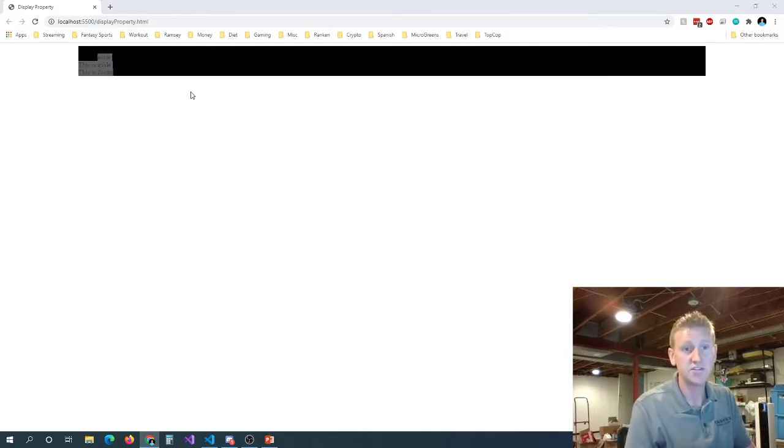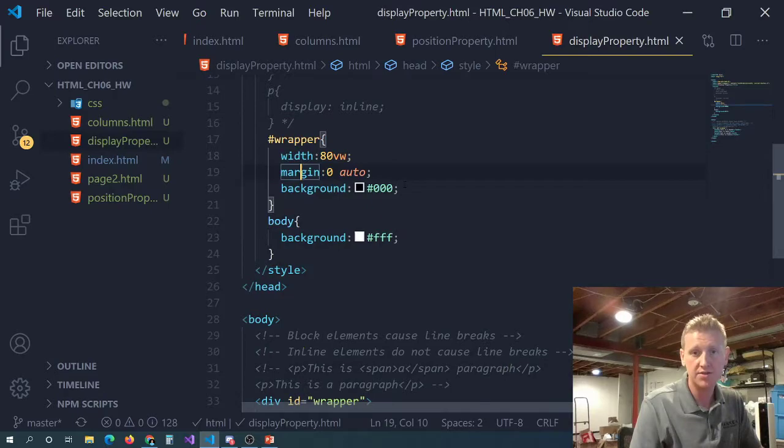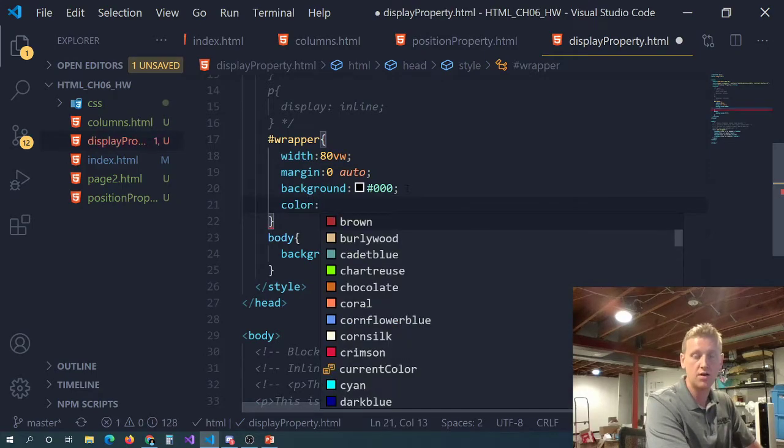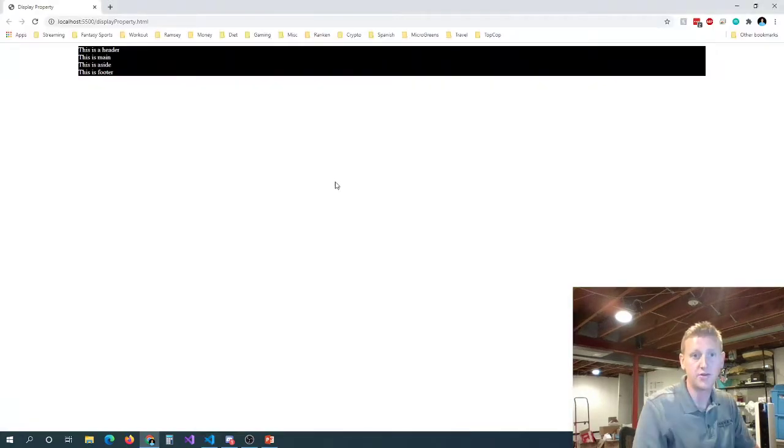If we're going to change the background to black, let's change the font color to white. Okay.